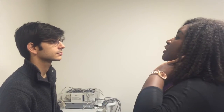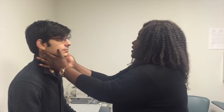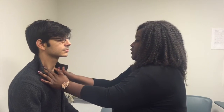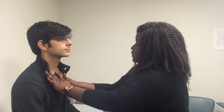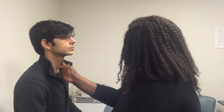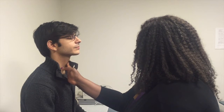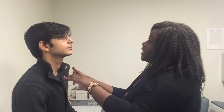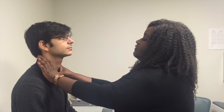Good. Now I'm going to just feel your lymph node area or your neck if there's any tenderness. Palpate the cervical lymph nodes to assess for any tenderness. Please just let me know. Any tenderness? Nope. Okay, I'm going to ask you to swallow for me. Now you will palpate the trachea to ensure that it is midline. Afterward, you will palpate the thyroid to ensure smoothness. Good. Now I'm going to just check your thyroid gland, okay? So I'm just feeling.